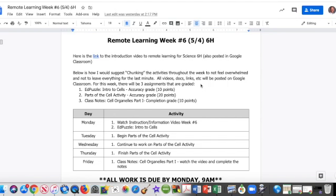And then number 3, as always, the best way for me to explain information and actually teach you information is by doing the videos that I call class notes. And so we're going to go through some of the cell organelles or parts of a cell. I'm calling it cell organelles part 1. There is a completion grade. The notes this week are not guided notes. So I just have the subheadings in there for you, and you are typing in all of the bullets on all of the slides based off of the subheadings that I already gave you. The subheadings are the titles of the slides as you go through them.